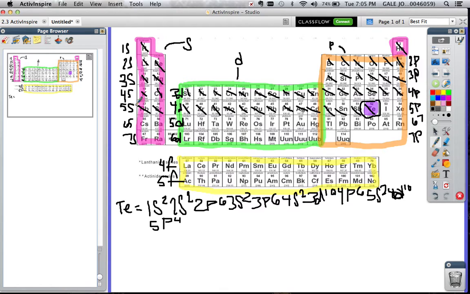So for the shorthand version, hold on, let me erase some of this really quick.